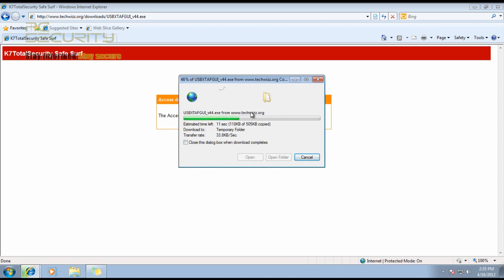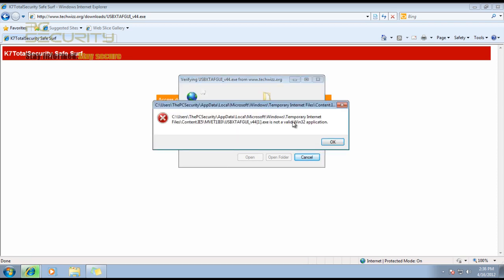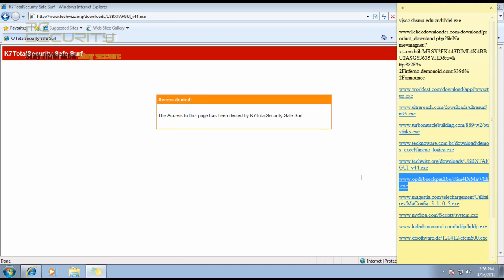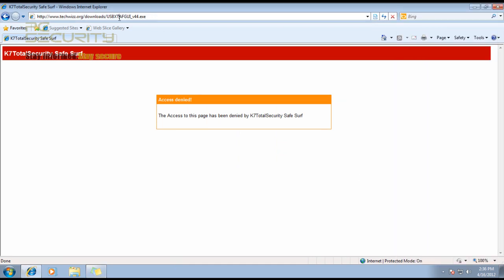Now this is some file. Let's see if it runs. Okay, it didn't run. I don't know if it was blocked or if it just had something else missing.